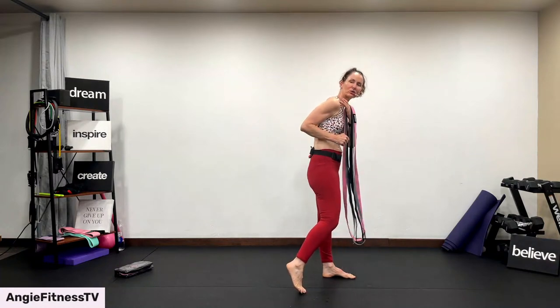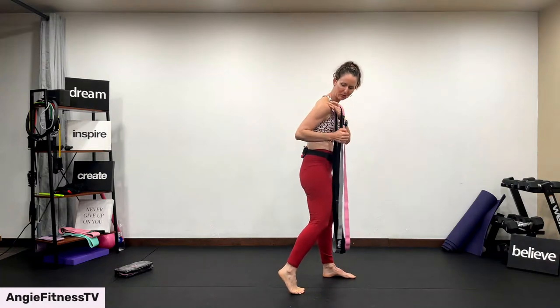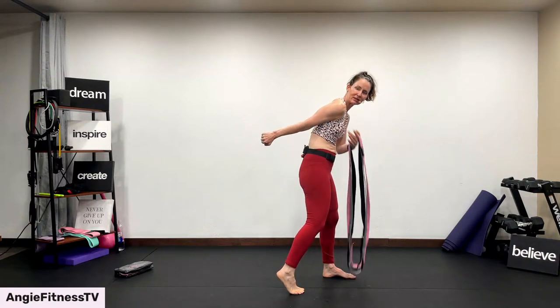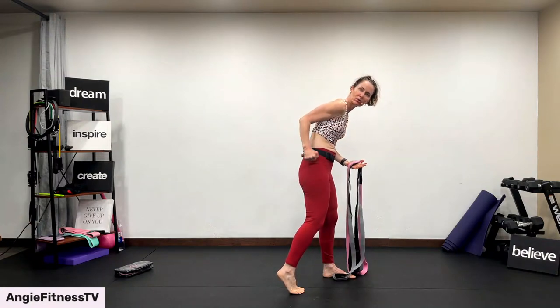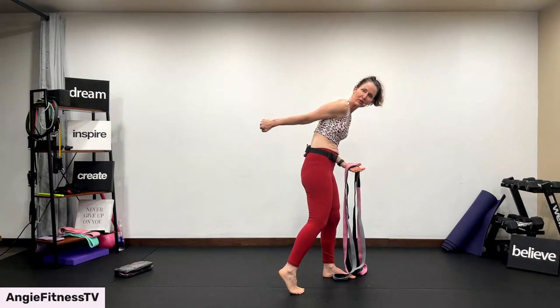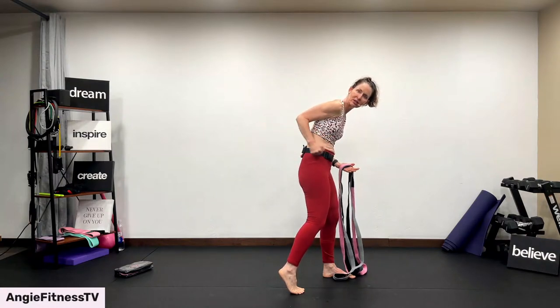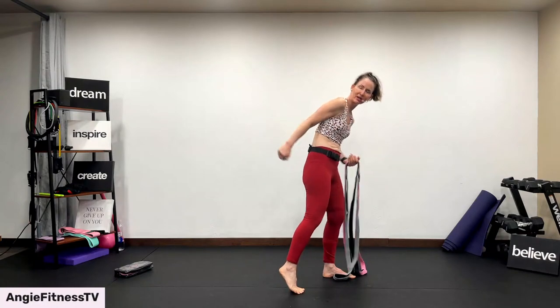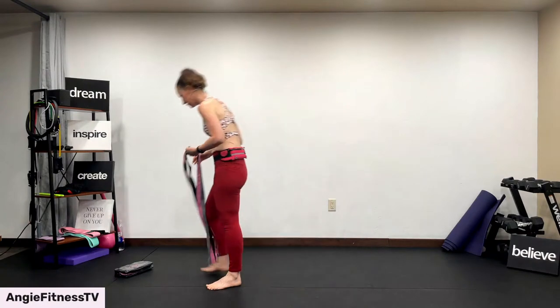Right here, slow and controlled. Shoulders set back, down and away from your ears. Super glue your inner thigh. And remember, pinky up, because that right there is where the work is. Control it down just to the side of your hip. Up. You're going to feel that eccentric, concentric contraction right there. Tricep serrate. You have three heads of the tricep muscle.